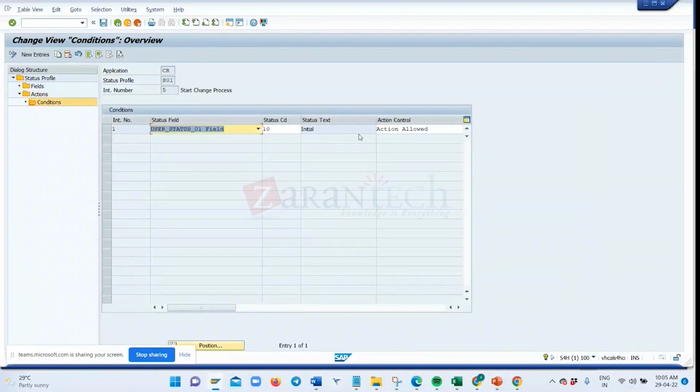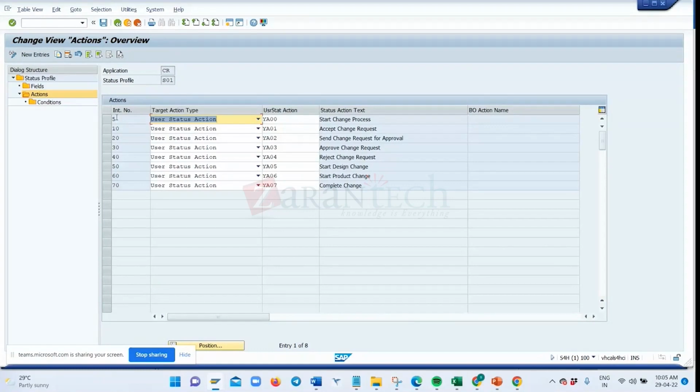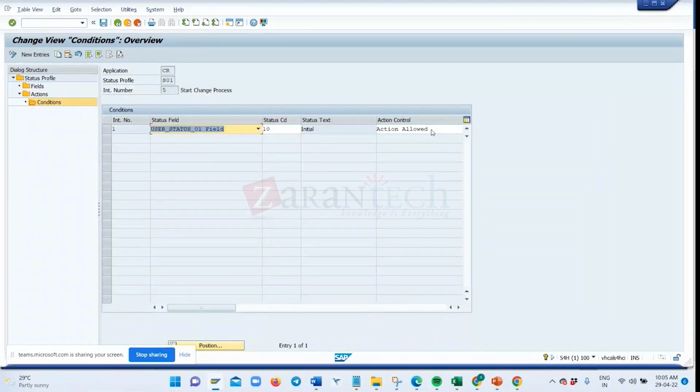There are different conditions for each of the status. As you can see, the status profile has a user status action. For each action there is a condition whether the action is allowed or not. So this is also mapped.